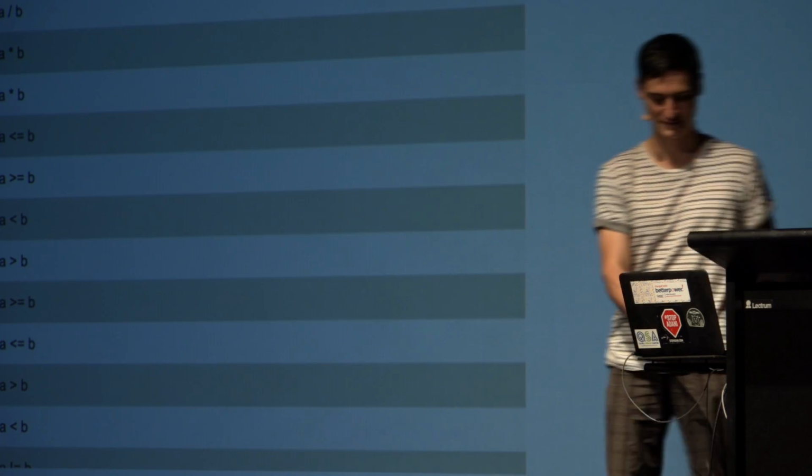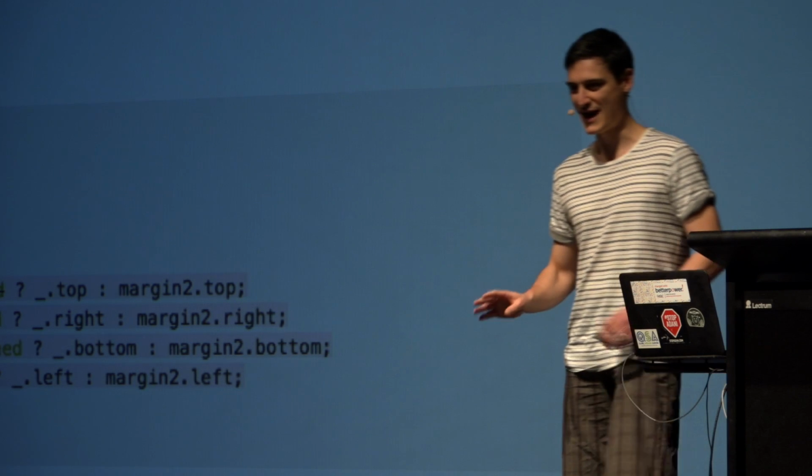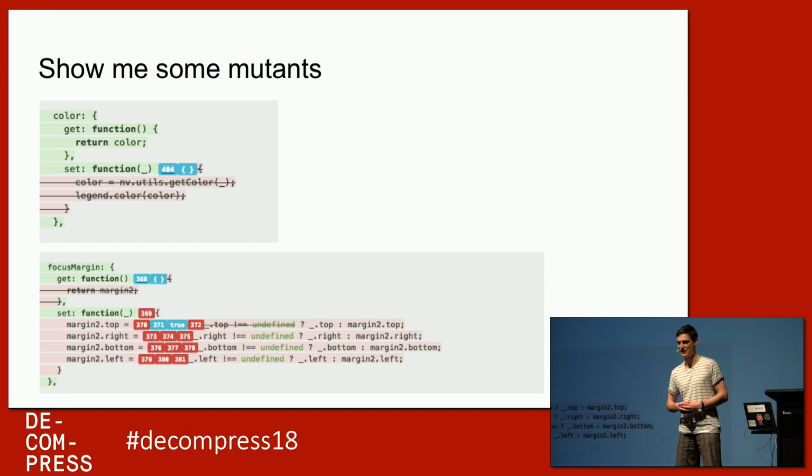If they pass, then it means they weren't very good at stopping potential regressions from entering. Here's what the output of Stryker, the main JavaScript mutation testing library, looks like. You get a HTML report, which looks a bit similar to the coverage report you might get from Karma or Jasmine. You see the areas in green where it seemed to do okay. There weren't any mutants that survived there. And then the bits in red, that's where a mutant was introduced and it survived.